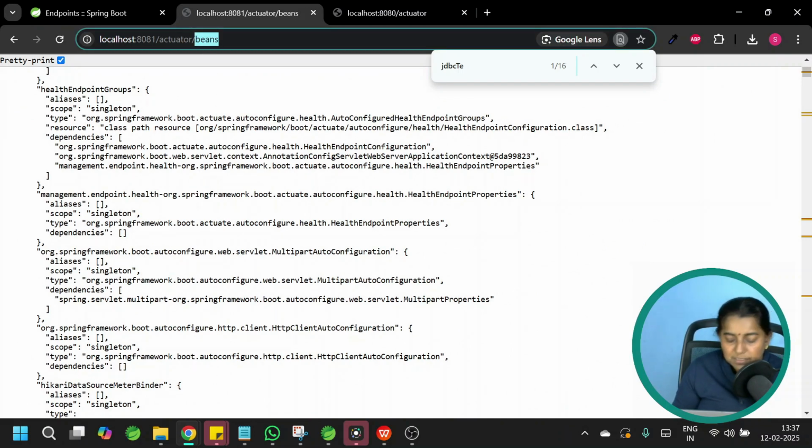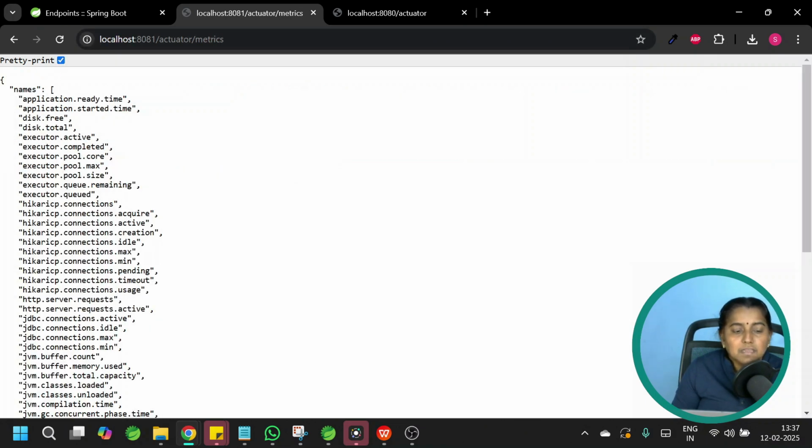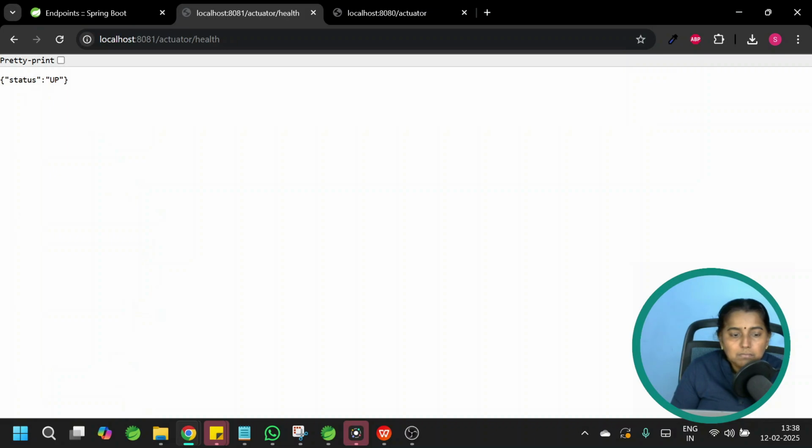Now let us check the metrics. So these are the properties that are available for checking the metrics of your application. If you want to get the details about individual metrics, you have to select that endpoint and provide the attributes, just like how we have done for health. Now here /health will be just up.